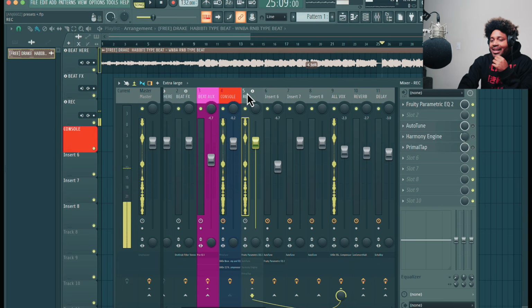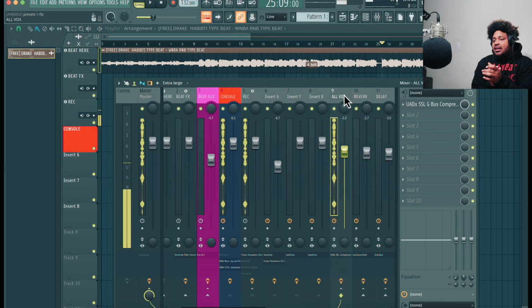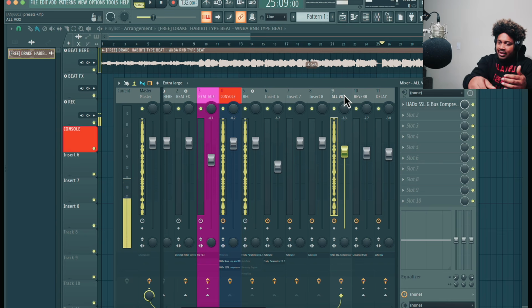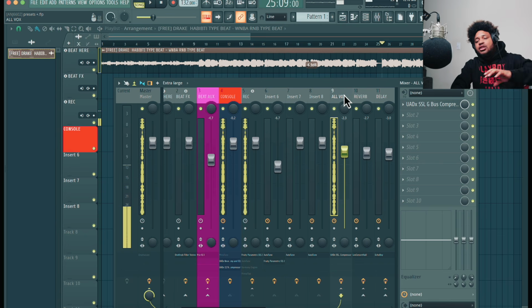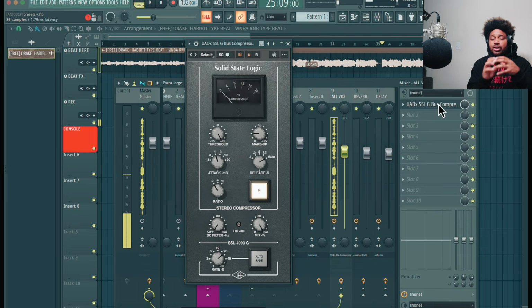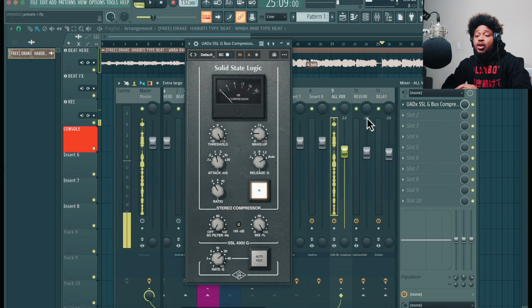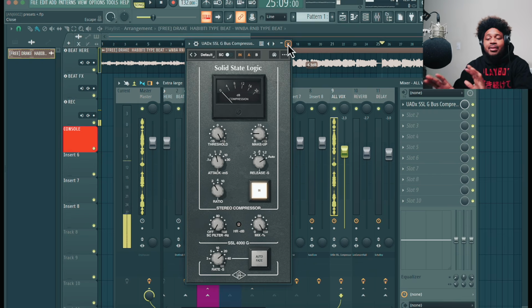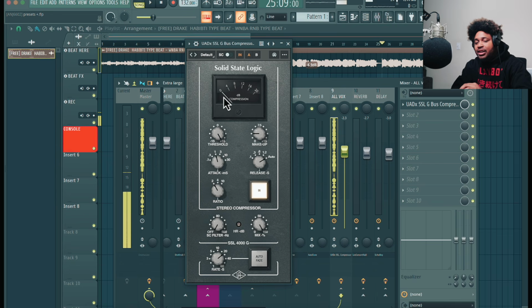So, and you see I've got this routed to my all Vox. So whatever I hear, when I drag it down or where it's in a session, all the vocals are going to be processed through a G bus compressor. You can use the UAD one, you can use the Waves one. I don't really care. Use what you want to use. You can put any bus compressor there, but you don't really want to get too much movement on that needle, because you notice this needle is barely moving.